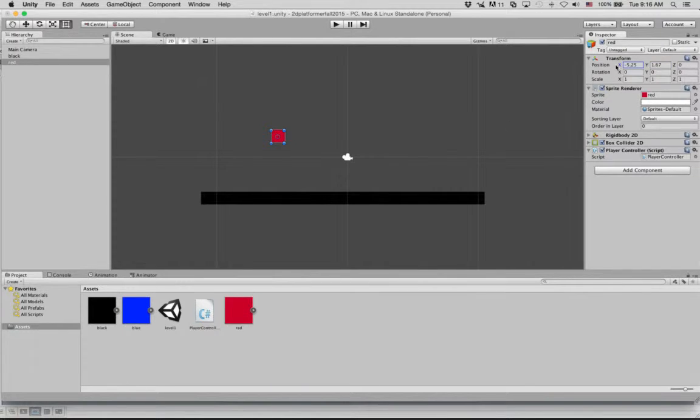So really what we need to know is where our object is right now, and then if the right key is being pressed, we need to add a little bit to it and move it over. So we just need to figure out where we're at, add a certain amount to it, and then save our values, and it'll look like our guy is moving to the right.